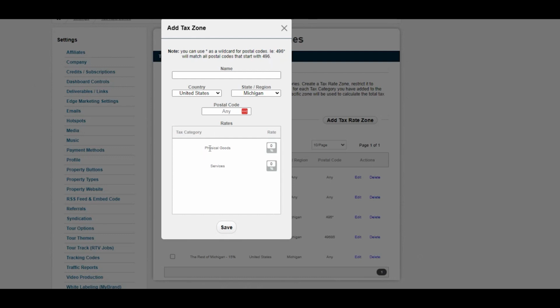And right below here, you'll see our tax categories that are created, and this is where you can set the percentage rate for those services. So you could have them both set to 5, or you could set maybe 1 to 5.25. It's all up to you and your area and what you need those to ultimately be.